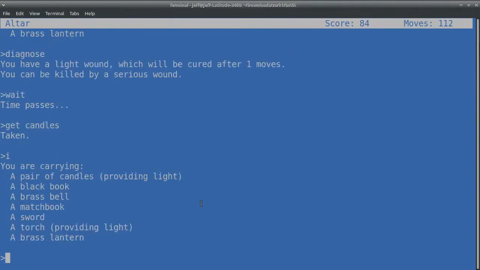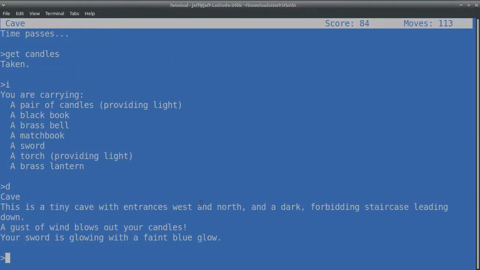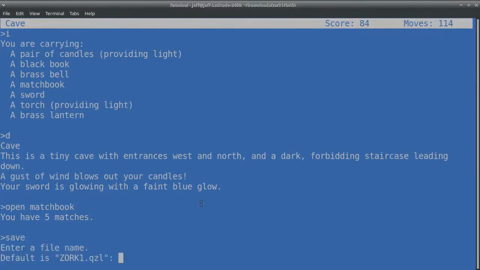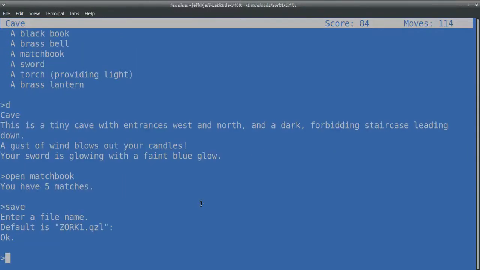I've got the book. Okay. Down. I'm going to go ahead and open the matchbook before I go down there. And I'm going to save just in case I do this wrong. So let's go down.